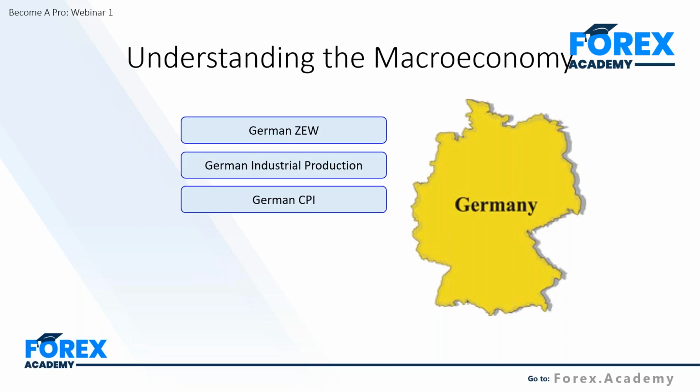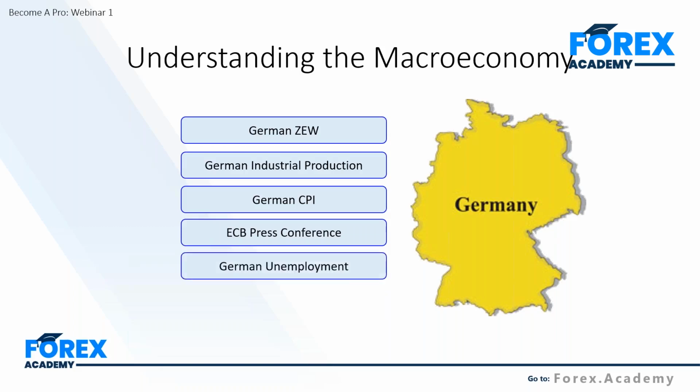And also then, what if the German CPI figure is released to the market and it actually comes out much less than expected? How does the market react to that? How do the forex markets react? How do the bond markets, particularly in Germany, the European leader within the bond or debt markets, react? ECB press conference, obviously we have Mario Draghi there as the president. How does his rhetoric move asset classes? And of course they do. Every time he speaks, there's a large amount of increased volatility across European asset classes. German unemployment, of course, a very intrinsic one. And German politics. How do shifts in German politics affect potential assets that you'd like to trade across Germany, or perhaps the German equity indices as well?